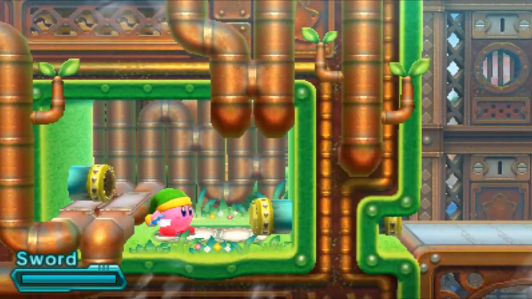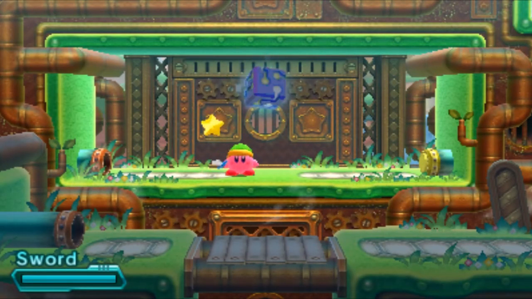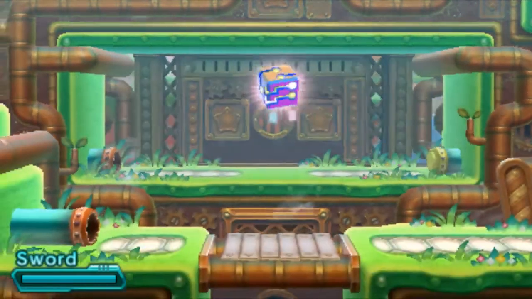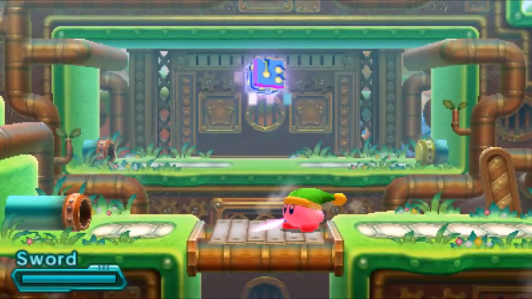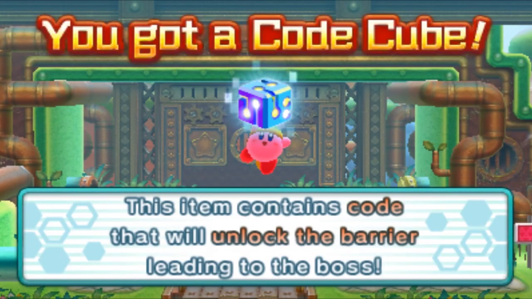Yo, we got a maximum tomato. Too many toes. We got him. Oh, we got the cute. Oh, it's on the other side. We got it. Look, hey, we got it. No, we didn't. Now we got it. Whoa, what's this thing? What is it? We missed again. We can't jump too much. And we got a code cube.